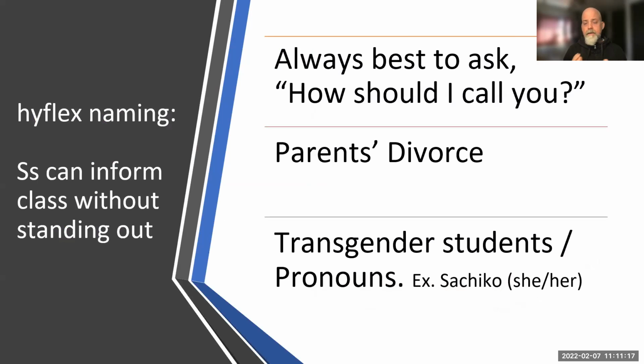Another thing, it's always best, of course, to ask students at the very beginning how you should call them. But the Zoom feature of being able to change your name is helpful for those whose parents are going through a divorce. Maybe they're adopted and they have a different name, or there are lots of different reasons they would have a different name than what is registered in the computer system at school. You know, both of us have had transgender students. And of course, there's a trend in the United States towards stating your pronouns, and we might see that coming into Japan soon.